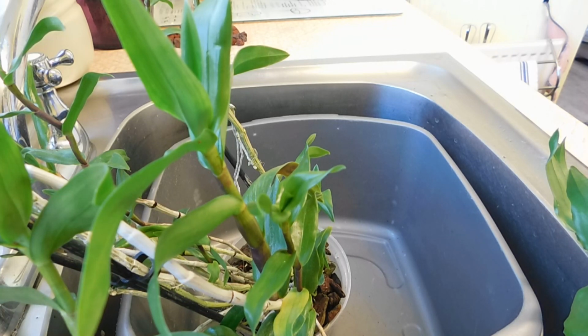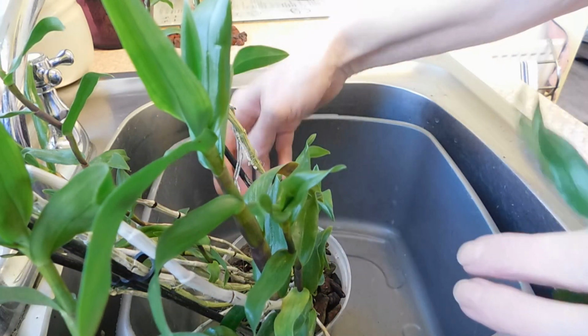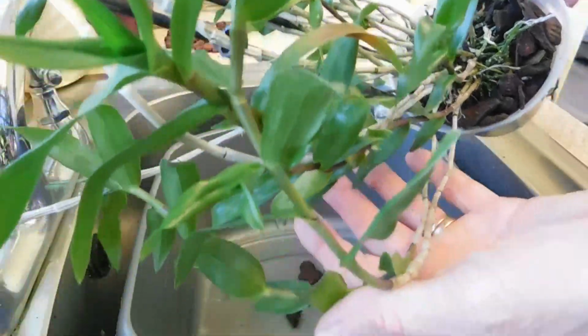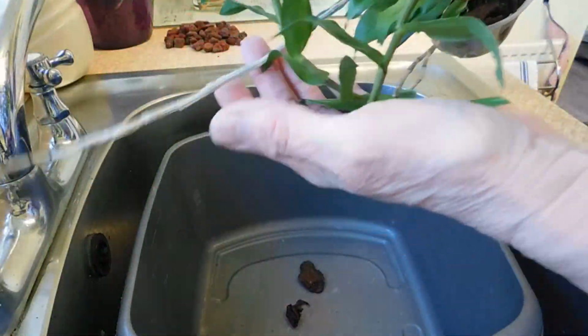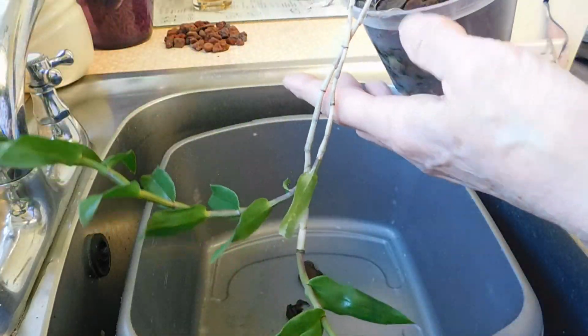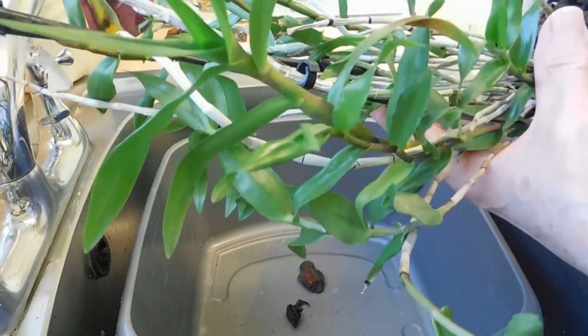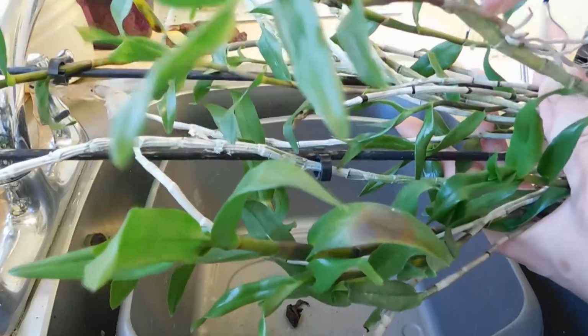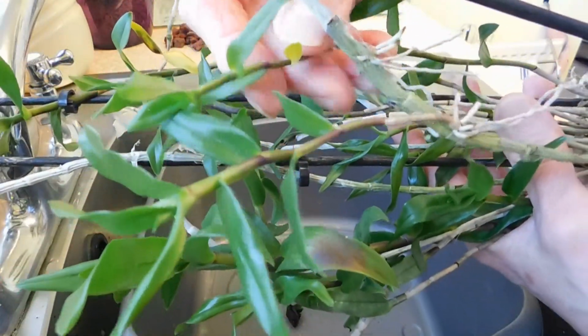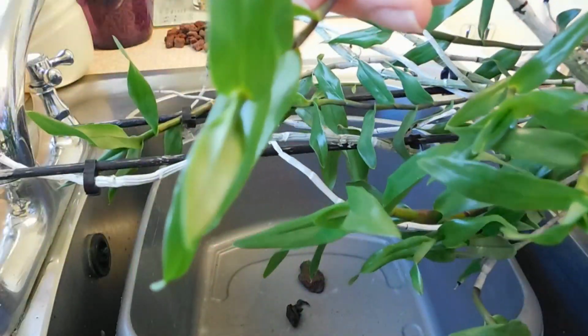I thought, oh God, how am I going to tattle this one? Because you see, these are the canes, all these here, and what they'll do is flop over. But on checking this, I've got keikis as well. Look at these keikis. And they're all capable of being detached because they've all got several leaves.